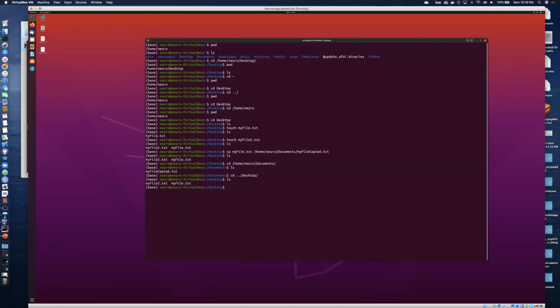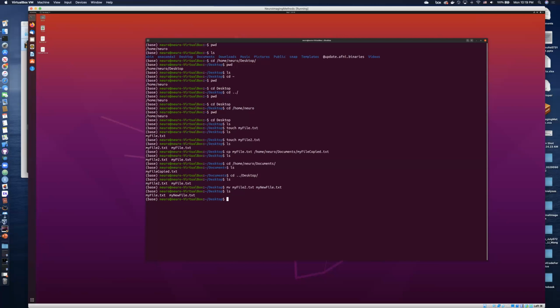Okay, so I'm back on the desktop. Let's rename myfile2.txt and call that mynewfile. To rename a file, we're going to use the command mv, or move. So we're going to say mv myfile2.txt. Just like copy, this command takes two arguments. The first argument is the file that you want to rename, and the second one is the new name for the file. So we said mynewfile.txt. If I do that, you see that on the desktop it updates the name. If I do an ls, you see that that file has also been given a new name. Great. So that is a quick example of how to use the move or rename command.